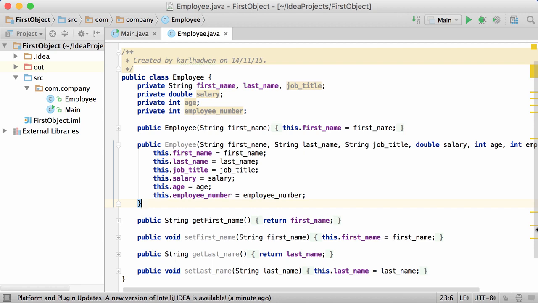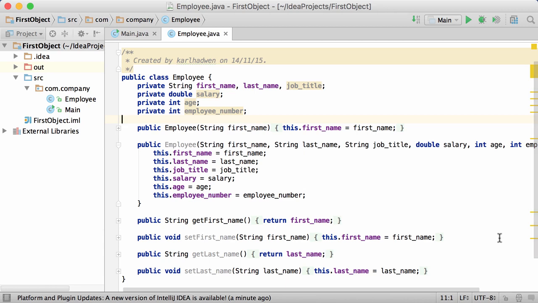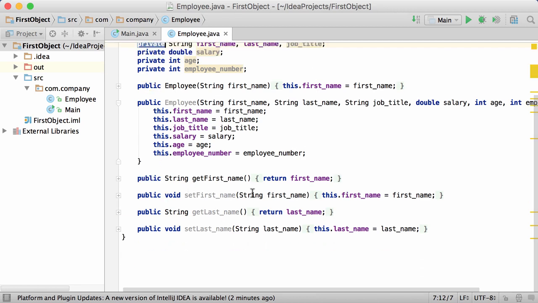Encapsulation is just a mechanism of wrapping data, data being our variables here, which we've already got. These are just getters and setters. The principle is setting your variables, your data, to private, and then having public methods to access them. That's how encapsulation works in a single unit sense.